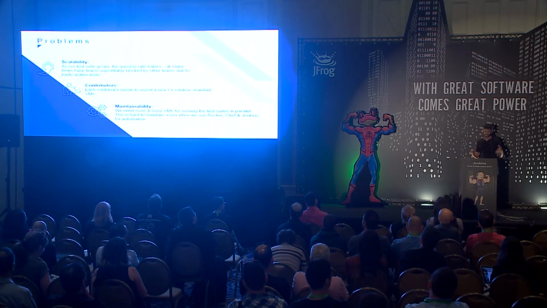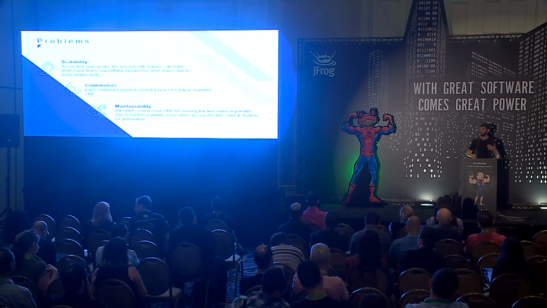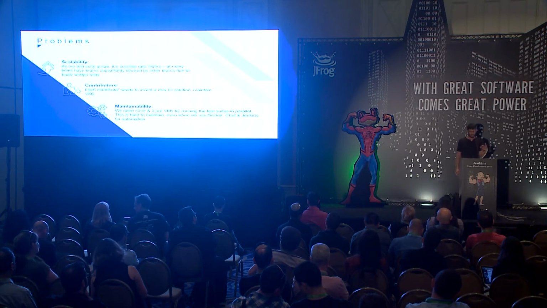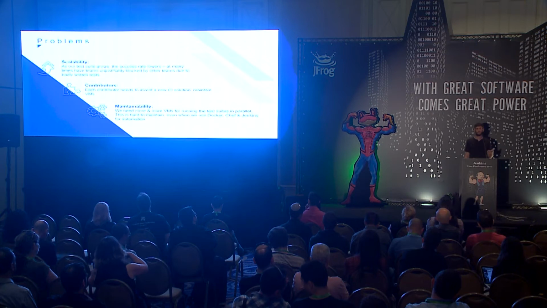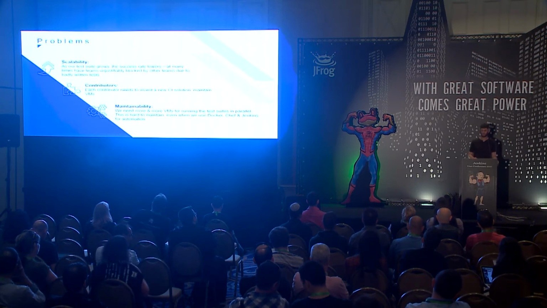And the last major issue we have is maintainability. We mentioned earlier we have 200 to 300 VMs. As we grow, we need more and more VMs, and even when we started using Docker and Chef and all that magic, which really helped, it's still a lot of maintenance work.